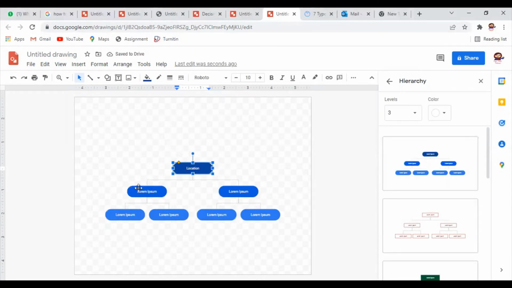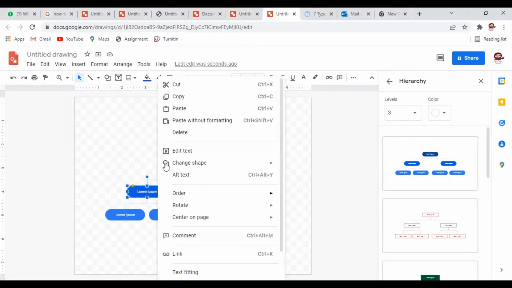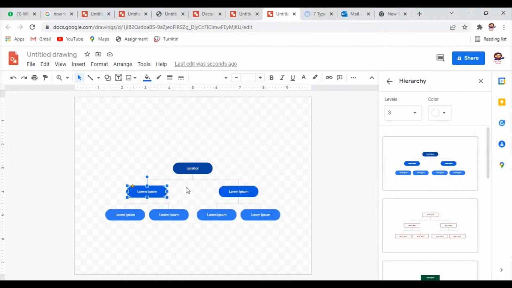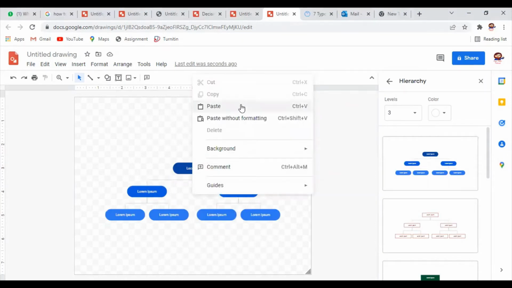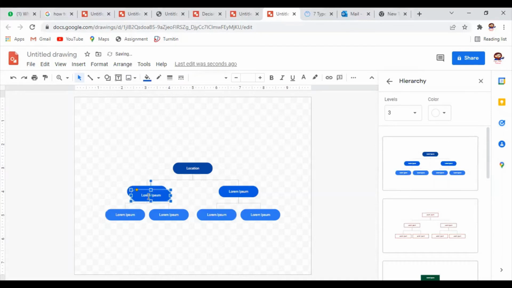If you want to add one more, I can copy this and add it over here. This is the way that you can do it. So I will add it here, and I will put this flow chart here. What I have to do next, obviously, is some marking. If you want to make this line darker, there are multiple options over here.